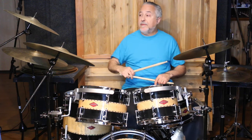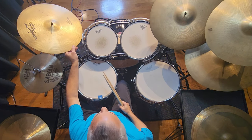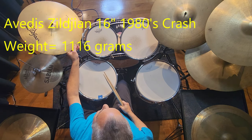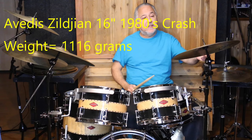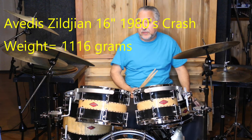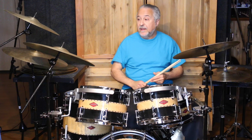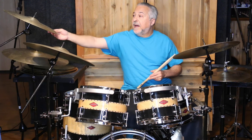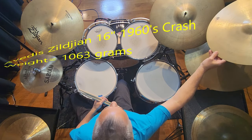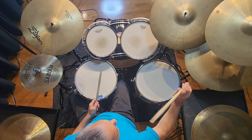So these are all A's from different eras. This is the most recent one. I believe it's from maybe the 80s or 90s. It's a medium thin crash. They do have the A Customs now that are great. Some of them have a little bit of a hum and they're a little heavy. But these A's here are from the 70s. And this one is a really old one. This might be from the 60s. I think it is. All right, so we'll play these for you.